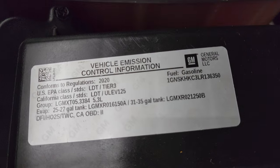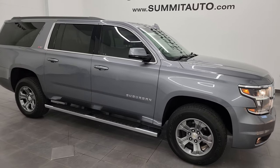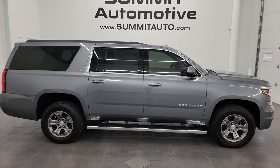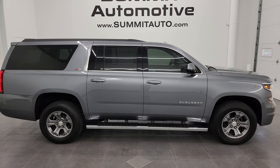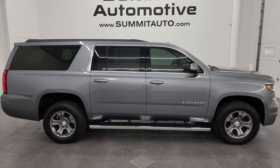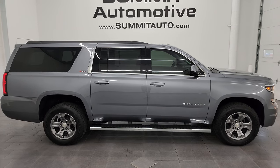Just about one of the cleanest Suburbans I've seen come on our lot. There is the emissions sticker. I would highly recommend this vehicle from a quality and condition standpoint. I'd ship this one to California, New York, Florida, Texas, back to Oklahoma where it came from. Whoever's going to get it is going to be very happy with the quality and condition on it, especially the options too. To see more pictures of this vehicle or one of our other 550 new and used cars, trucks, SUVs, minivans, Wranglers — you name it — go to summitauto.com. Full pictures and descriptions of every single vehicle, all at summitauto.com. And if you'd like to check out more HD videos, you can go to youtube.com/summitauto. Click the bell notifications to get updates on the videos I do each and every day, as well as having access to one of the largest catalogs of vehicle walk-arounds on YouTube.